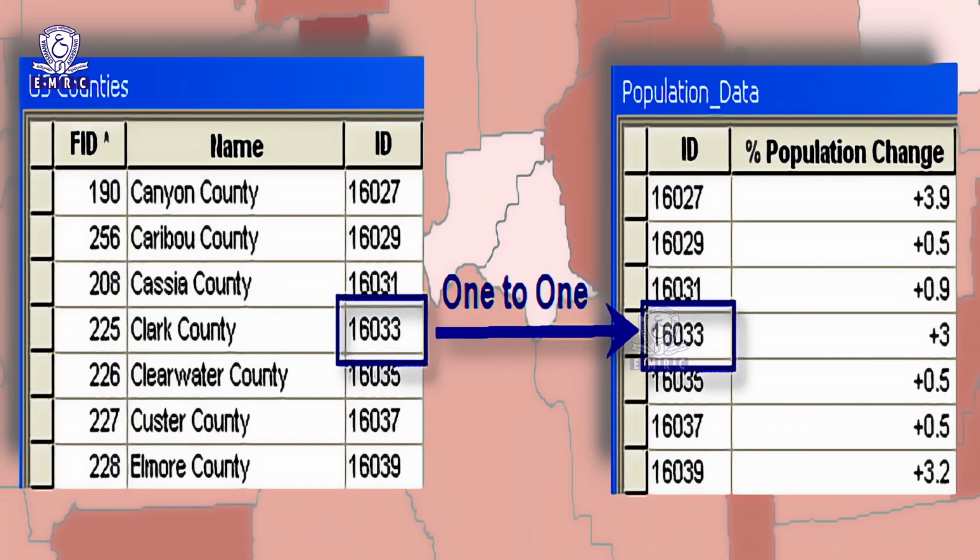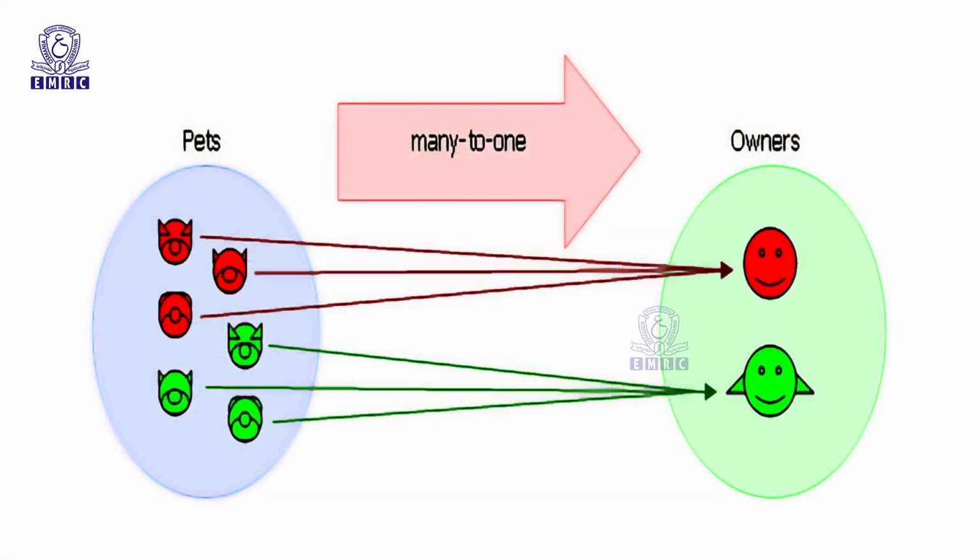Given a one to one relationship, 2 tables are joined by record. Given a many to one relationship, many records in the origin have the same value from the record in the destination. A join operation is inappropriate with one to many or many to many relationship because only the first matching record value from the destination is assigned to the record in the origin.